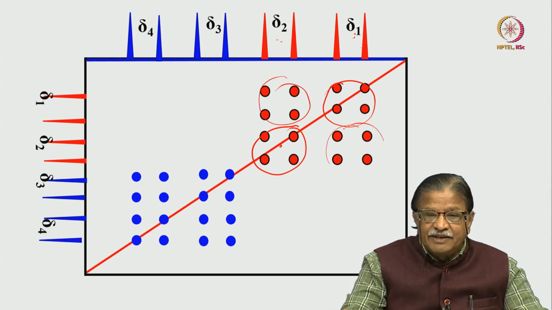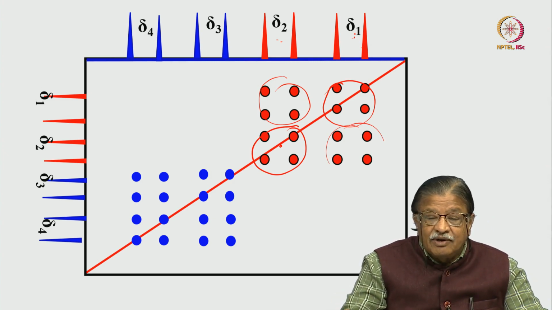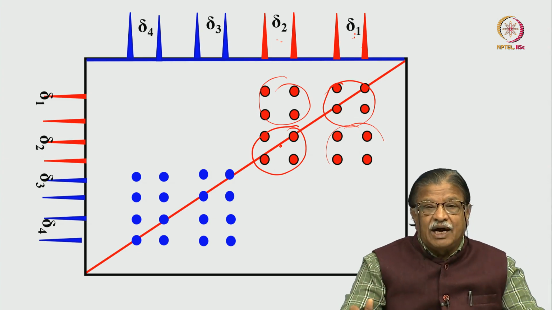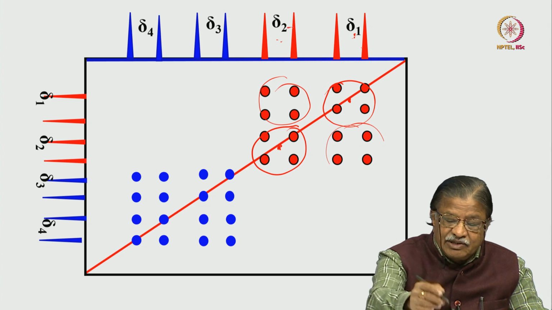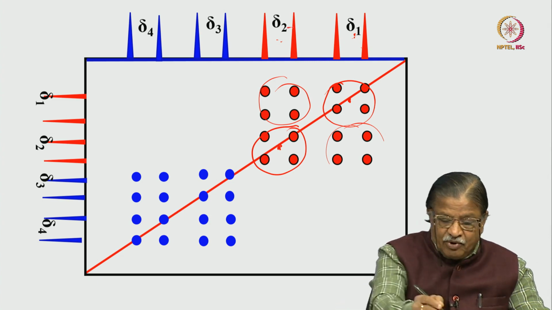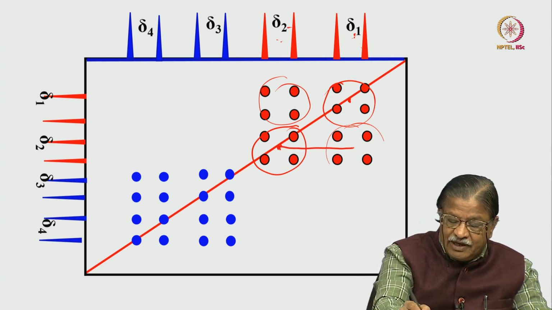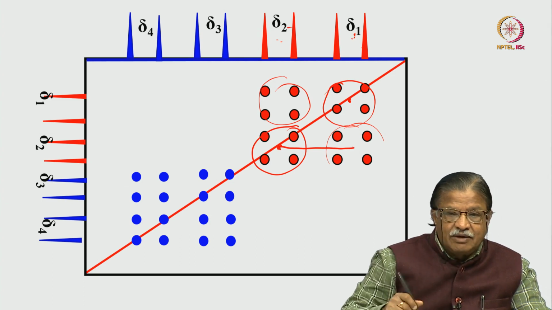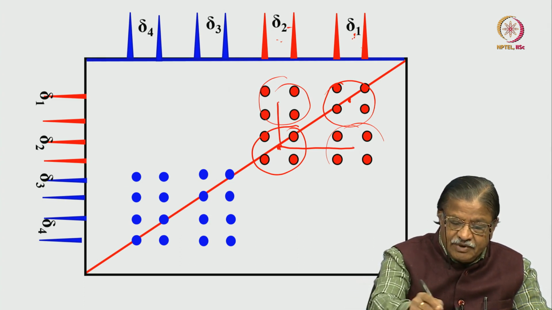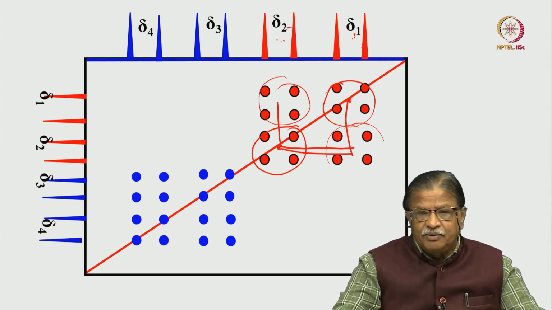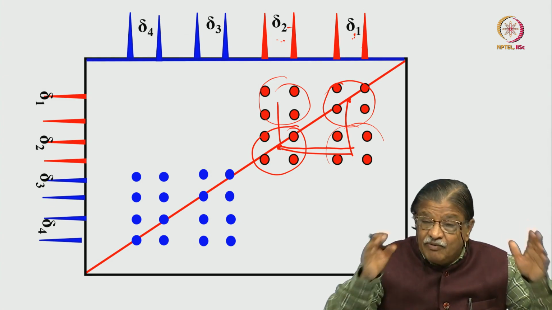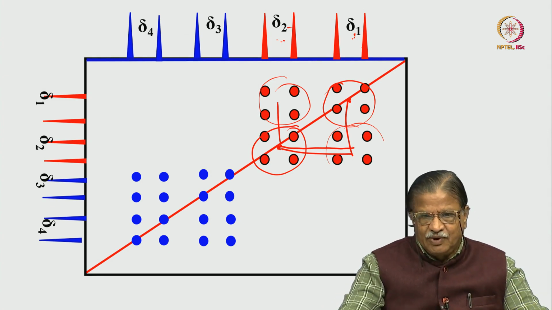Remember, the peaks on the diagonal correspond to the chemical shifts of the protons. This is the chemical shift of this proton, and this is the chemical shift of this proton. So for proton 2, if I go horizontally here, it gives a cross peak to 1 like this. Proton 1, come down here, go here, gives a cross peak to 2. It tells me 1 and 2 are coupled, and that they are from one molecule.